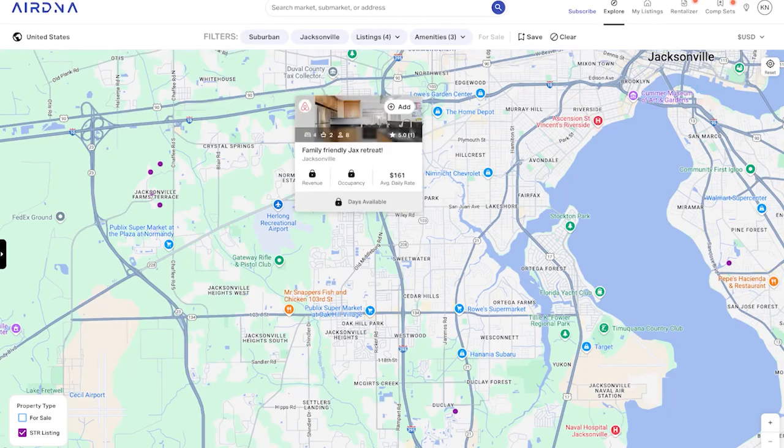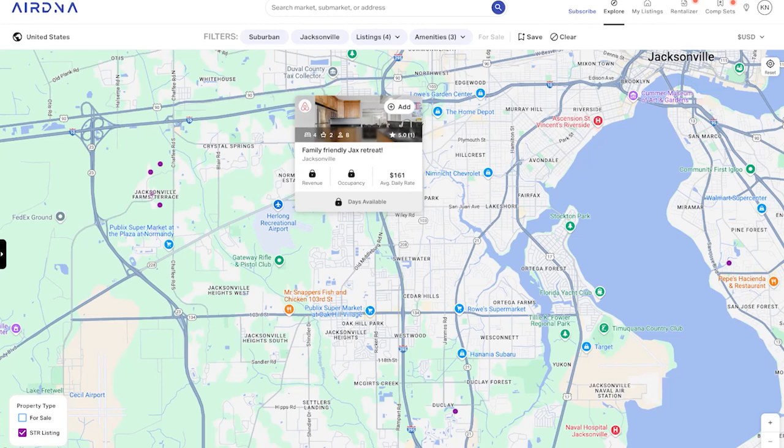So let's see here. One of the things that's important to note as well is when you're looking at comps, if you're on a free account, you can't see the projected revenue, occupancy, or days available. But one way that you can determine how long the property has been listed online is by the amount of reviews that it has. From what we can see here, it's a 5-star, which is great, but it only has 1 review. So if it only has 1 review, it more than likely has been listed for less than a year. But what we really want to look for, and depending on how many comps we can produce, you can be flexible with this just slightly, and I'll go into that as we look through more comps.